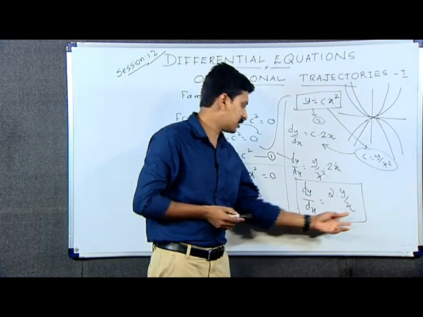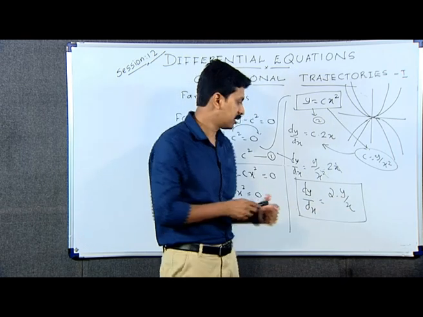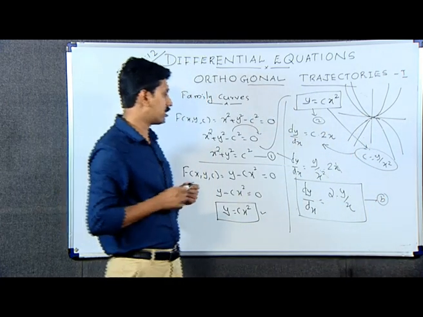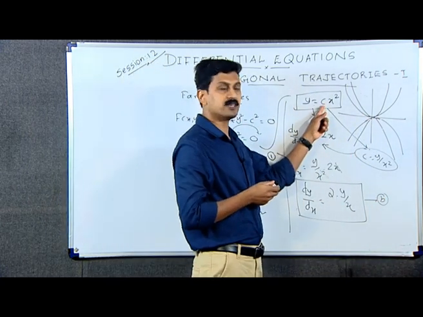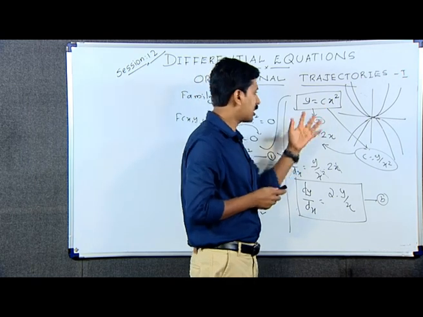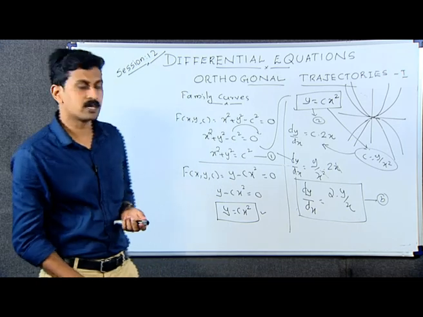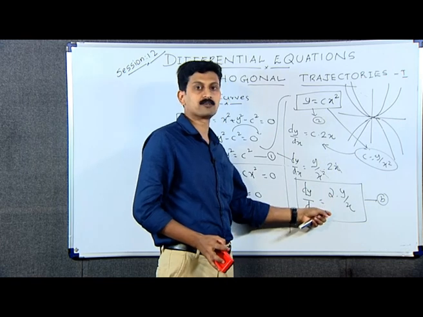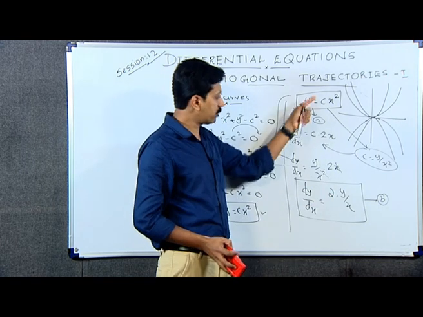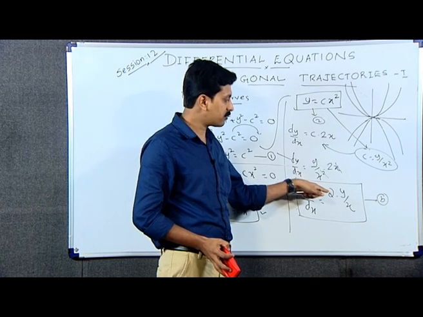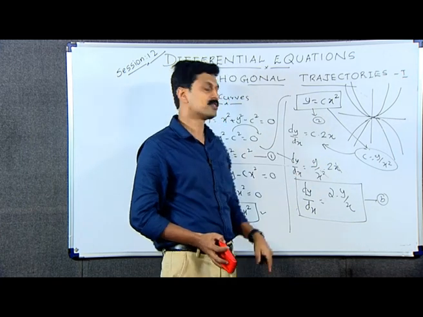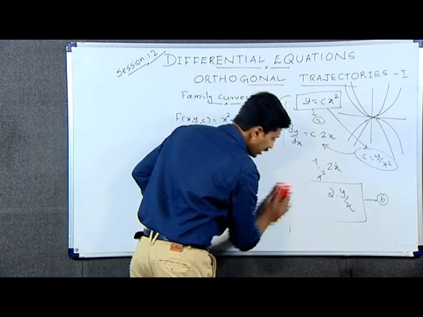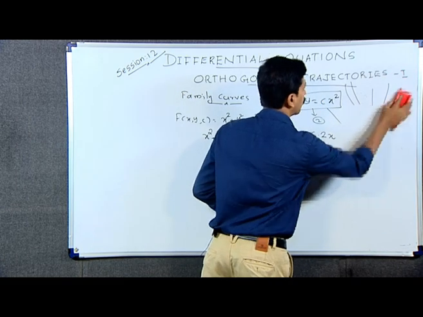If you solve this differential equation b, you will get the equation of the parabola. So, this is the connection between the equation of the family of curves as well as their corresponding differential equation. From there you can generate a differential equation. While solving that differential equation, again you will arrive at the same family of curves as a solution of the differential equation. See, our main discussion is about orthogonal trajectories.